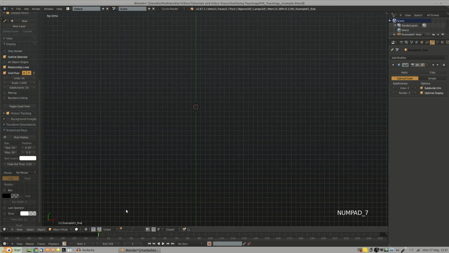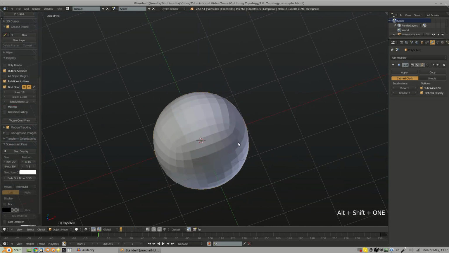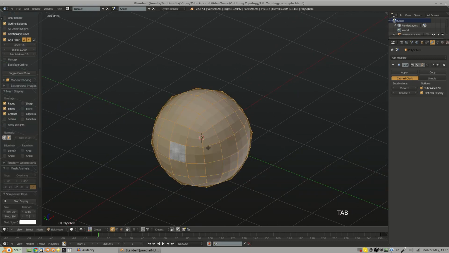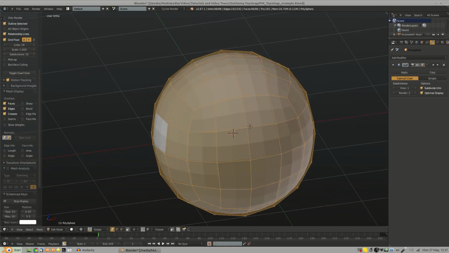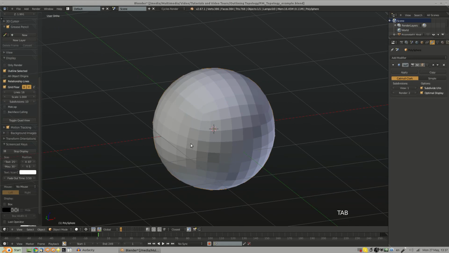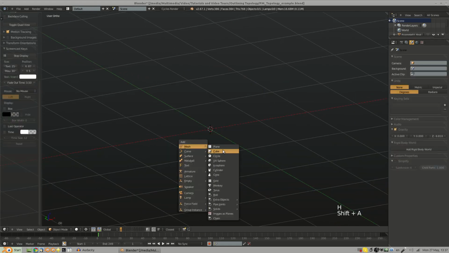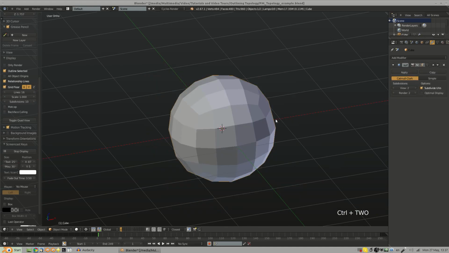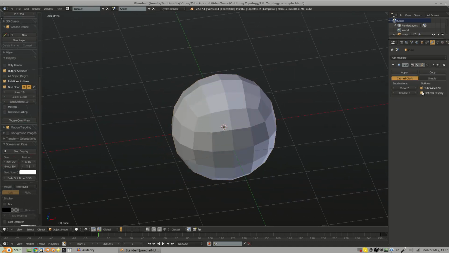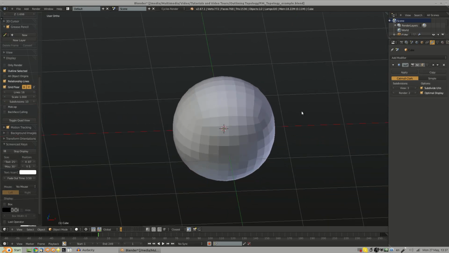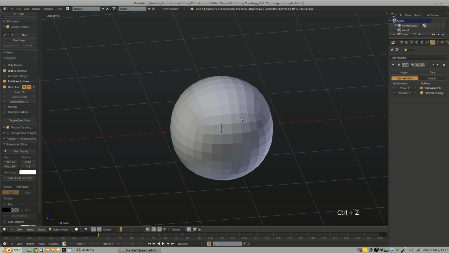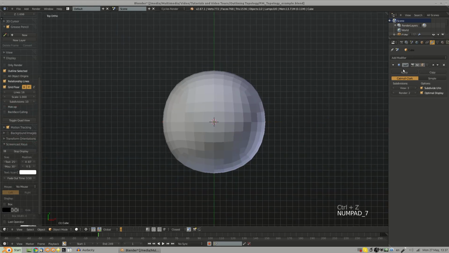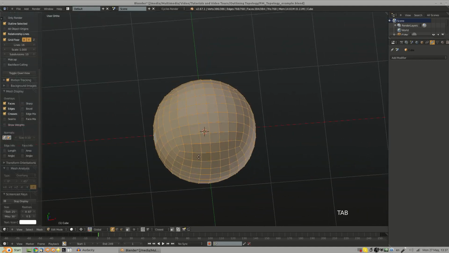So I still have part of what I used to create these shapes, and that is a polysphere. Now a polysphere is a sphere that is all quads. If you look at this here, it's actually a cube. Let me just show that real quick. I'll hide that. Add a cube, and we'll press Ctrl+2 to add a subsurface modifier. I actually turned it up to 3, I think, for the other sphere. Yeah, it's roughly 3. Let me just undo that. So that's the polysphere right there, and then we apply the modifier and we get this nice all-quad ball.